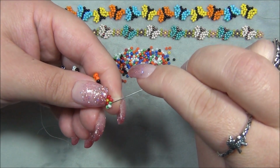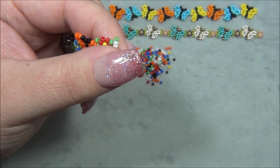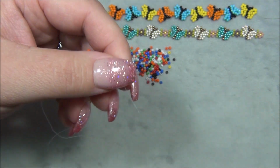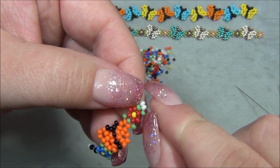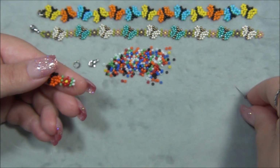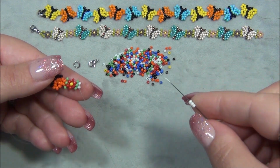Go through the white. And I feel like my flower is getting loose there, so let's see. Will it tighten up if I just do this? So what I could do is pull this area here to tighten up my flower, and then there we go. I have to pick up 3 white because I have 2 that are white. I need a total of 5.